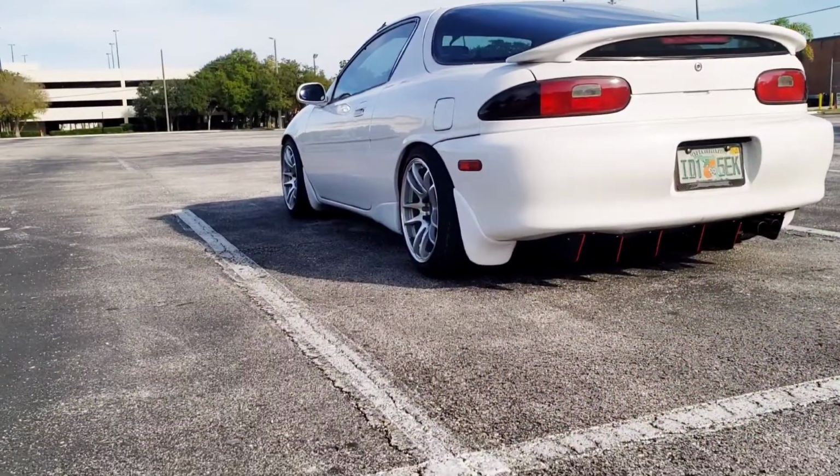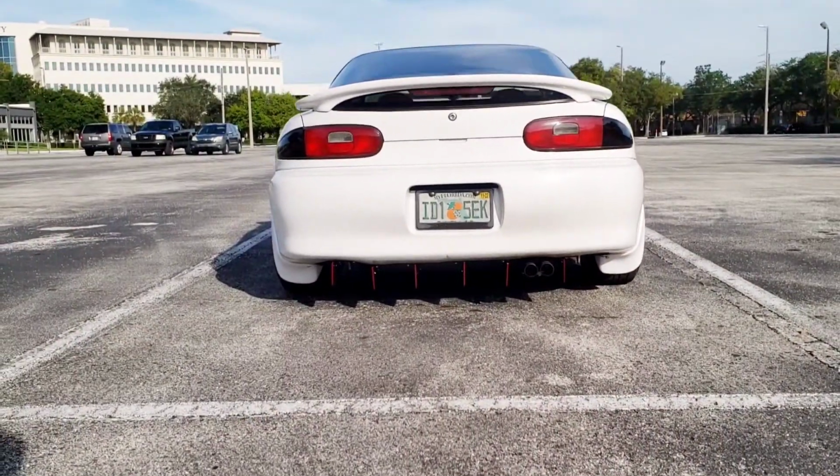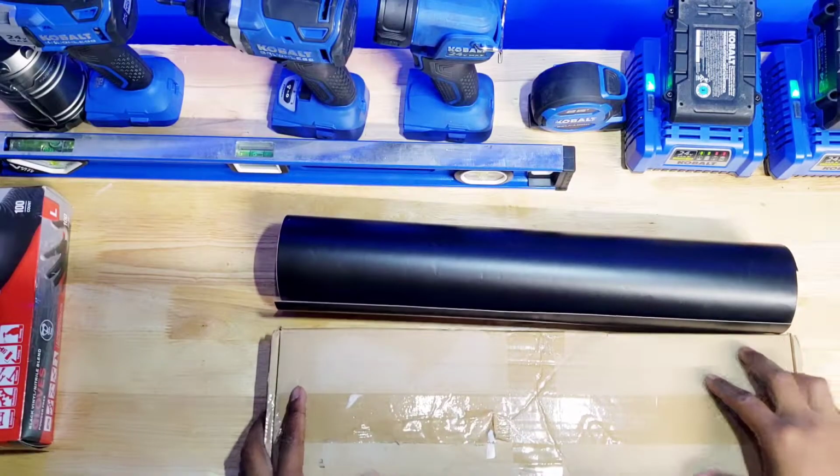Pretty much I had the rear mudguards installed after the rear diffuser. The rear mudguards, even though it's an OEM part, was just a little too much for me, so I think these rear canards or rear splitter is gonna be the sweet spot, and then we'll add the red pinstriping and make it look real nice. So without further ado, let's get this box open and get it installed. Let's go.